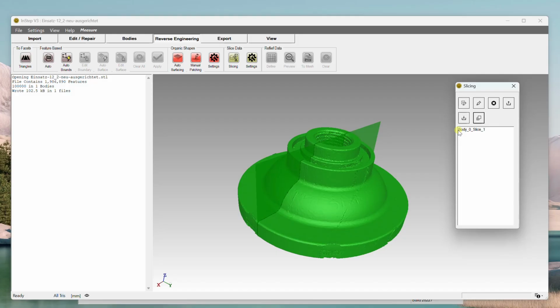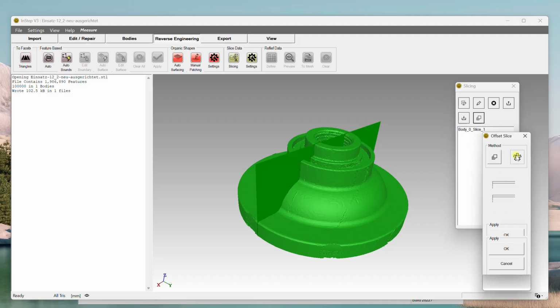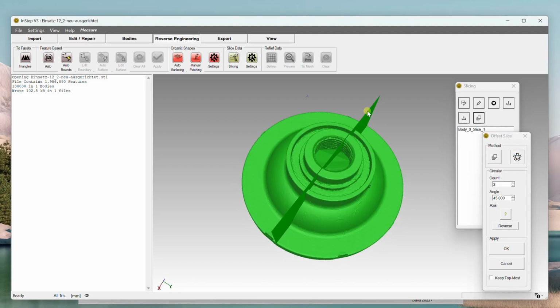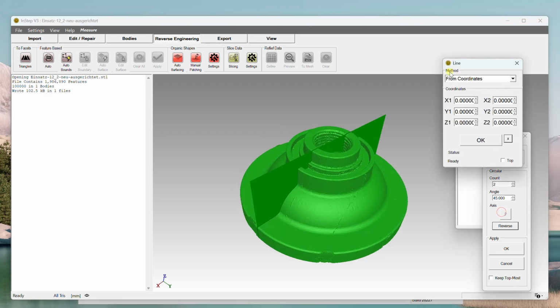So in terms of offset and rotated planes, which is accessed through this option, I generally recommend that you save things first and then process through that. A lot of stuff can go wrong in this process, but let's say we wanted to do a rotated plane and we have our original slice here. We go in and we define an axis, and we have all the standard options for a line which defines our axis point.